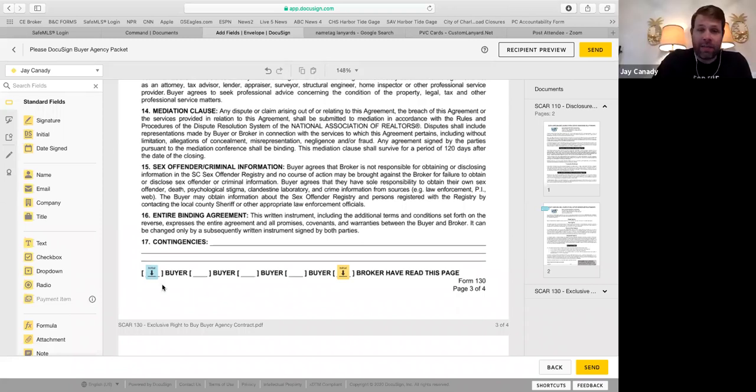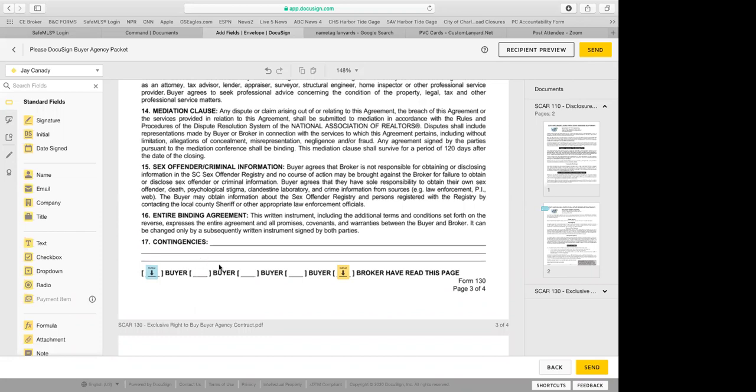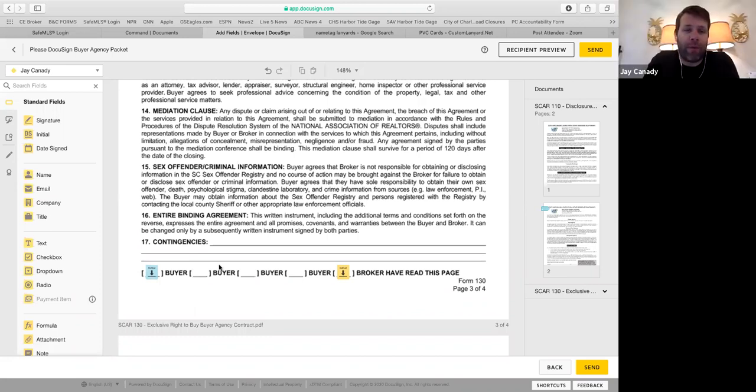Because it doesn't know where to put their signature. Because in this case, this blue box here on my screen, that's buyer 1. If I had told it that it was buyer 2, it would have put it right here. Does that make sense? In a different color. Yeah, it may very well have been blue. Again, the colors are only indicative of how many different people have been assigned. The colors don't necessarily correlate to a buyer 1 or buyer 2. Okay.